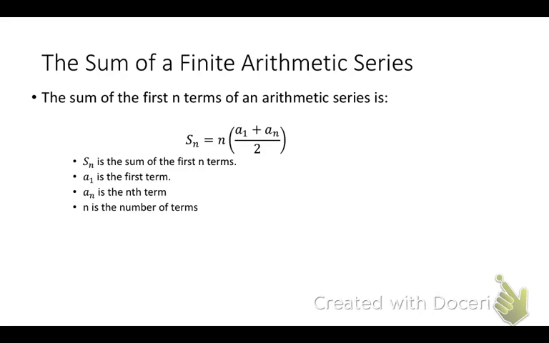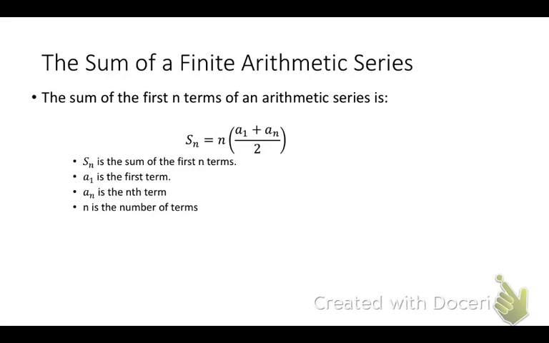Okay, so what I'm going to do, everything is still the same. I'm still going to need the first term. I'm still going to need to know the a sub nth term. Whenever you have an arithmetic series, you need to know what the first term is, what the last term is, and how many terms in your sequence or series that you have. Okay? So to shortcut it, you don't have to add everything up. It's not smart just to add everything up because that's going to take more time and effort whenever you can just plug it into the formula.